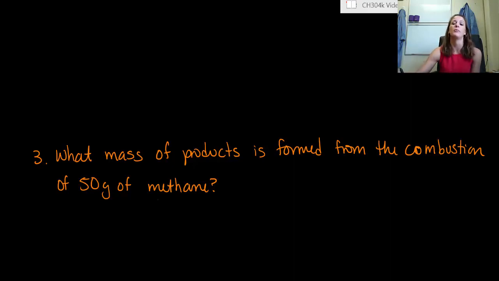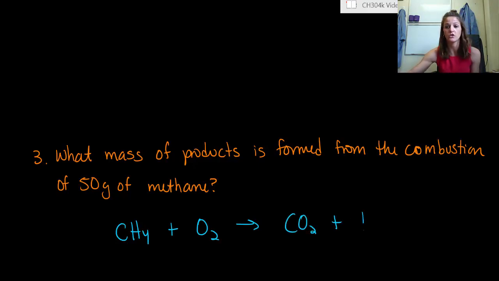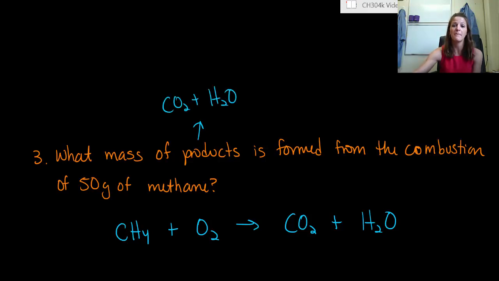First thing you do is come up with your combustion chemical equation. So we have methane, CH4, we're treating it with oxygen, and then we create carbon dioxide and water. So 2 different products, all right? When we are determining our mass of our products later at the very end, we're looking for our mass of both carbon dioxide and water.